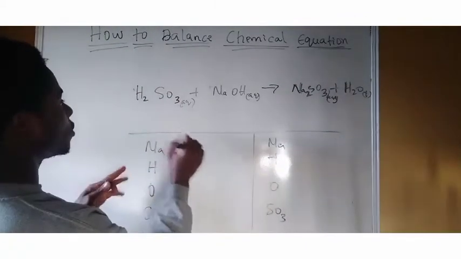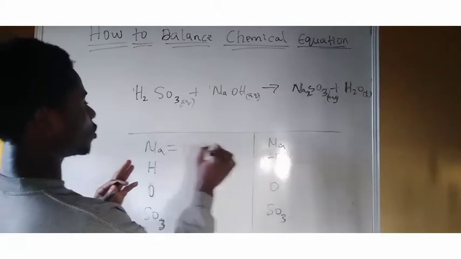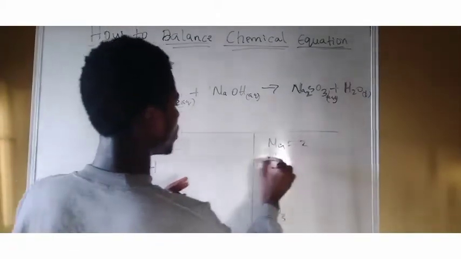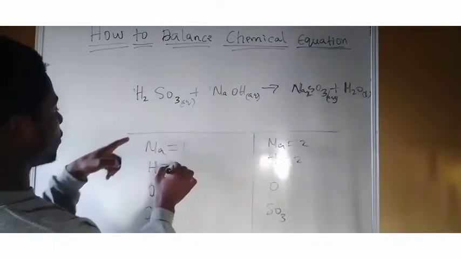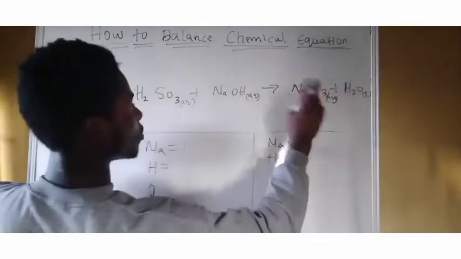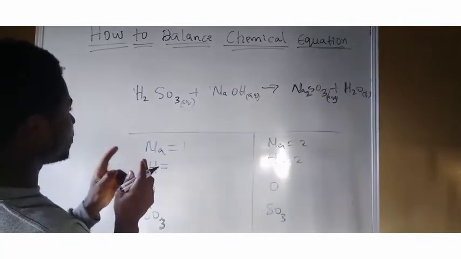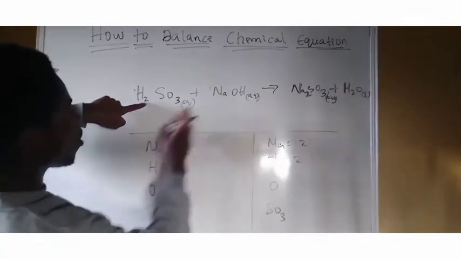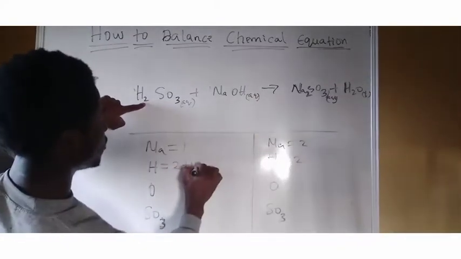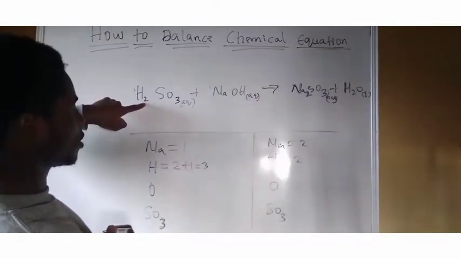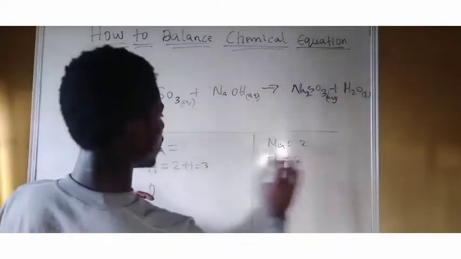So now on this side of the equation we have how many atoms of sodium? We just have 1. And on this part we have 2. Here we have 2 hydrogen, and also on this side of the equation we have 2. But be careful. On this side of the equation we have 2 plus this one, that will be 2 plus this one, giving us what? 3. A total of 3. Okay? So now, that's the amount of hydrogen.